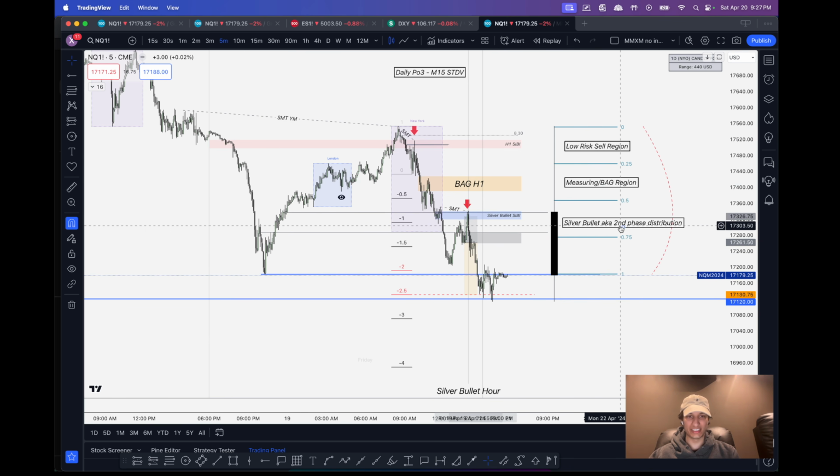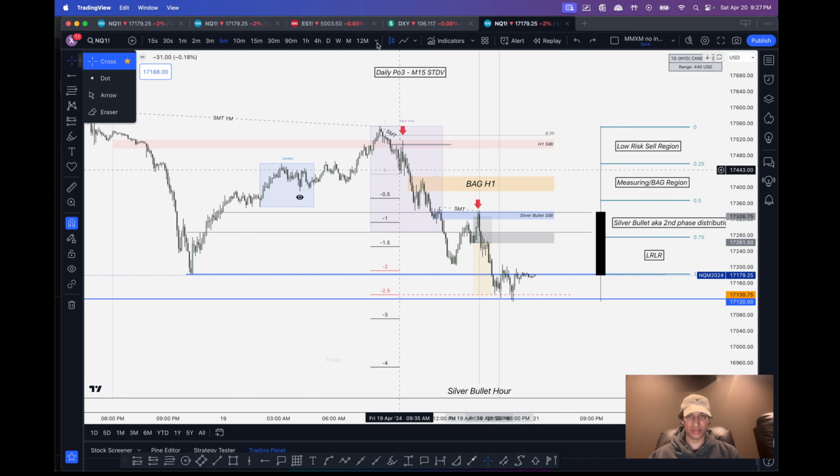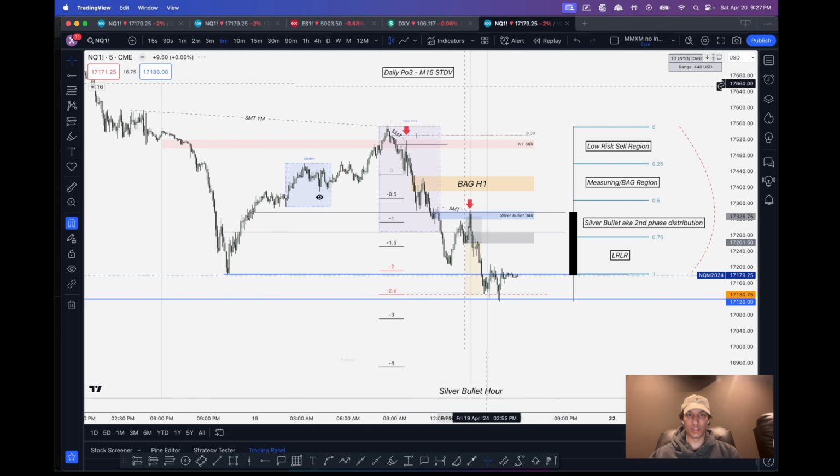I look for the second phase distribution inside of this area. And again, just to tie it all off, this is our LRLR, low resistance liquidity run between 0.75 and 1. As you can see, once price trades into this region, right, we get a sharp decline into our points of interest. You can see this is a continuous delivery from this swing grade right here down to the terminus, all one-sided, low resistance liquidity run conditions. So that's how I use swing grades, in addition to using a measuring gap, which we talked about as this breakaway gap, to dissect intraday price dynamics and use market maker models in confluence with a lot of this time and price theory. So if you have any questions, please let me know.